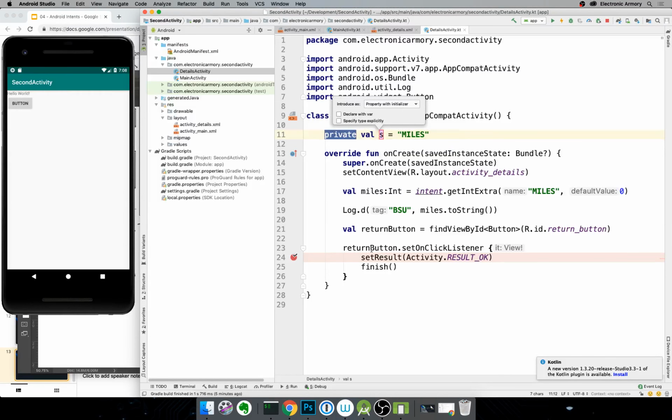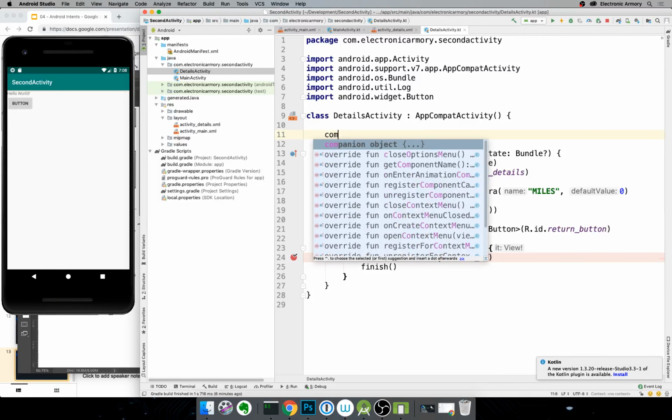Well, we could, oops, why did it do that? We could declare it public, which would expose that, but it's really not a good practice. It kind of breaks encapsulation because you probably want to have a getter and setter, but then again, it's just a constant, so what's the big deal? Well, Kotlin actually has a very nice feature to handle this for you, and that's called a companion object.